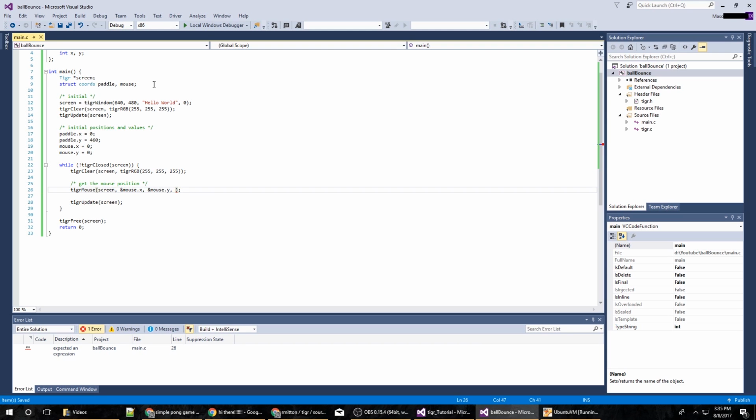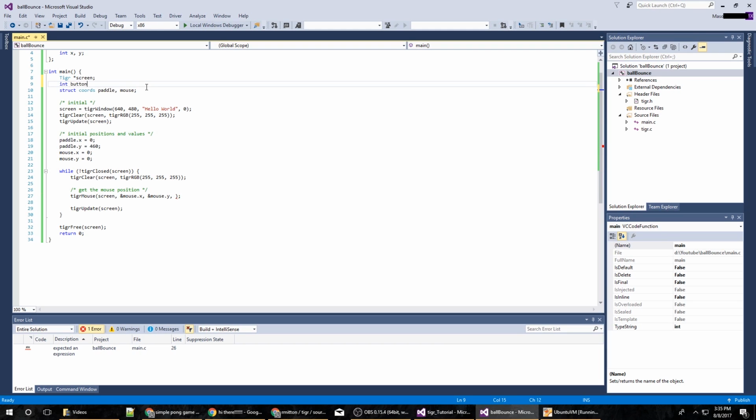And actually, I just noticed something here. We have a buttons variable that we can use, but we don't actually need to know about the buttons. So we can just throw a garbage variable there, and look at that. Anyways, now we have the mouse position.